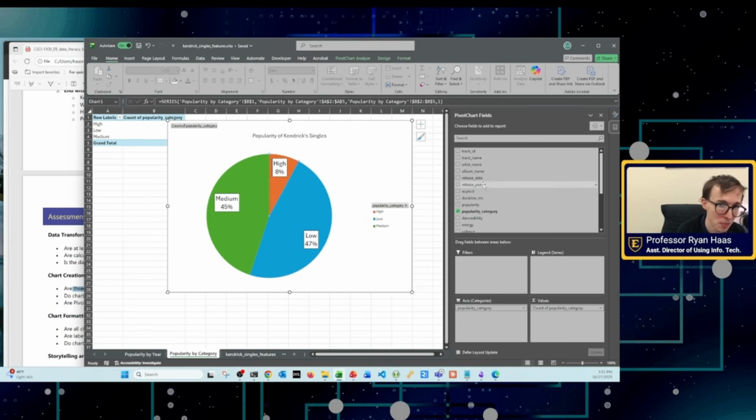Well, we do have more specific data like release date for most of it. We also have things like danceability. I wonder if there's a relationship between tempo and popularity or danceability and popularity. You want to find out? Let's find out.